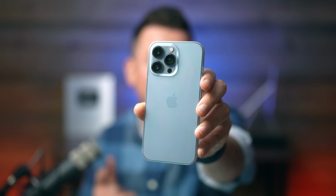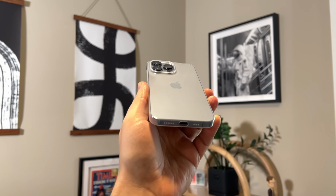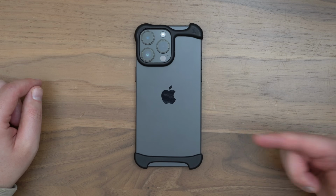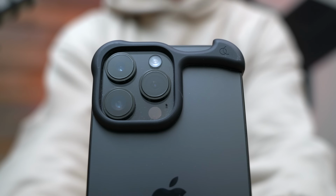Hey, it's Chris. I'm a lover of ultra minimal iPhone cases, and I used to think that something like the Peel ultra minimal iPhone case was as minimal as a case could possibly get. Until, that is, I found the Arc Pulse, aka the iPhone case that's completely ruined every other iPhone case for me.